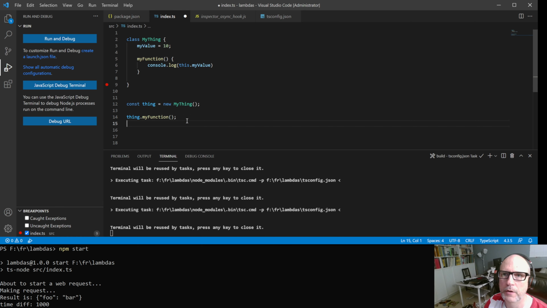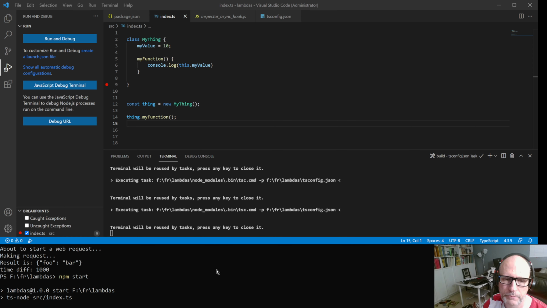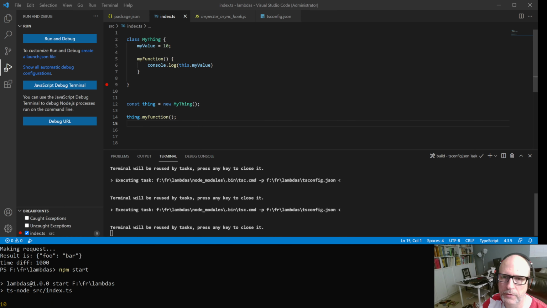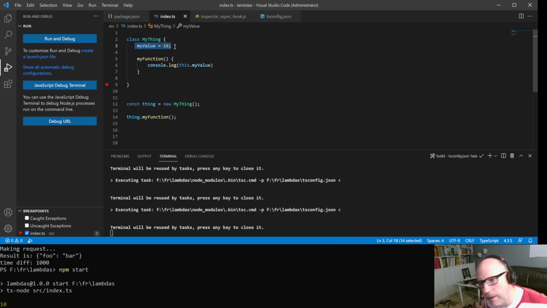Like so. I'm going to expect it to print 10 on the console. So yeah, no surprise there. That's as we expected. Okay, but myFunction is a function that can be passed around, and the closure for this function includes that value as you'd expect in a class in any language.